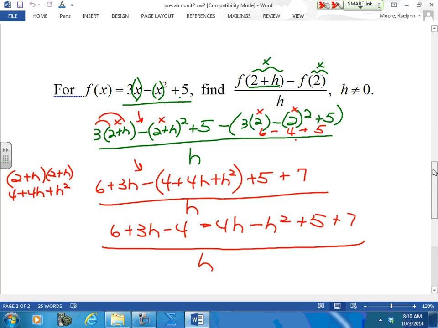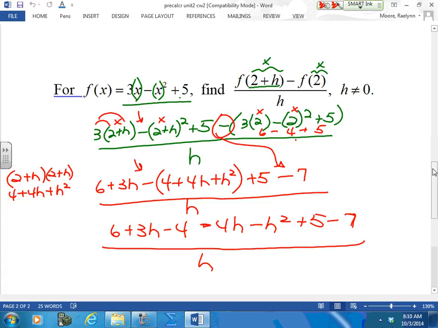You can combine 5 and 7. Yes, you can. I just left them all there. Wait, you said 6 minus 4 plus 5? So 6 minus 4 is 2, and then you add 5 is not 7. So where does the other 5 come from? The first problem. All this piece resolved into this. But however, I forgot this guy. Sorry about that. It's a negative sign. See it? Because it wasn't going to cancel out. And the negative signs catch you every time. We just had to put the minus sign here.